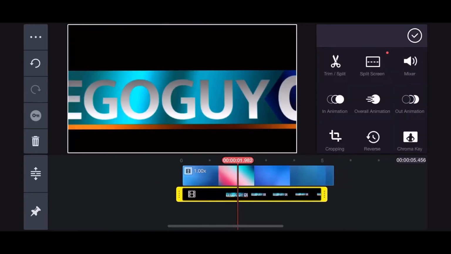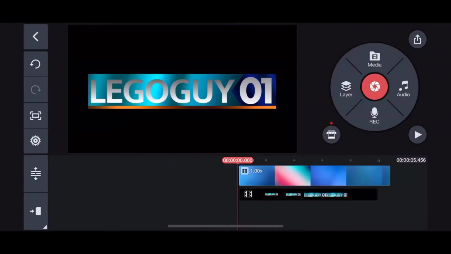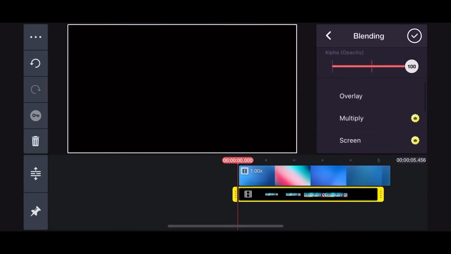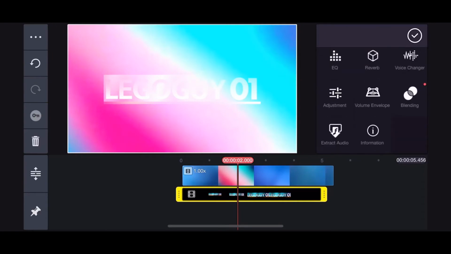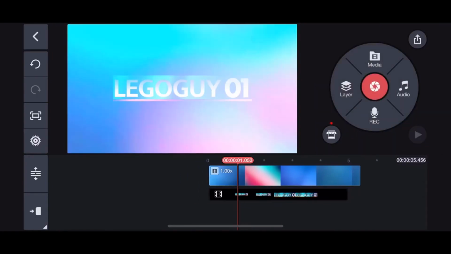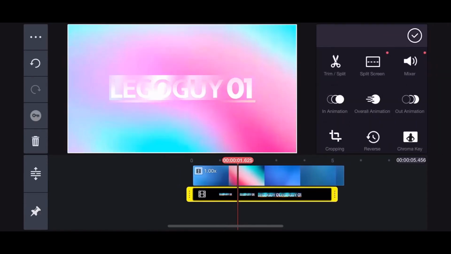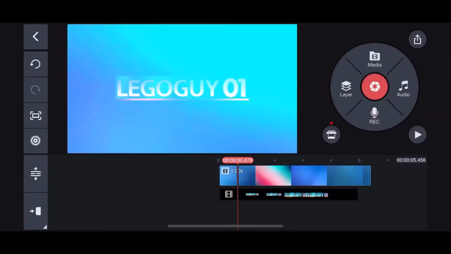So now I've added in the channel logo animation which you saw from last video. I am playing it in reverse using a little bit of a tool. Now you can see we are going to use a filter, so that way you still have the background. I chose the screen filter, which just gets rid of the black background and has the logo become lighter, updating the contrast. And it does look a little dim. I want the colors to be exaggerated, so I might have to change the filter.